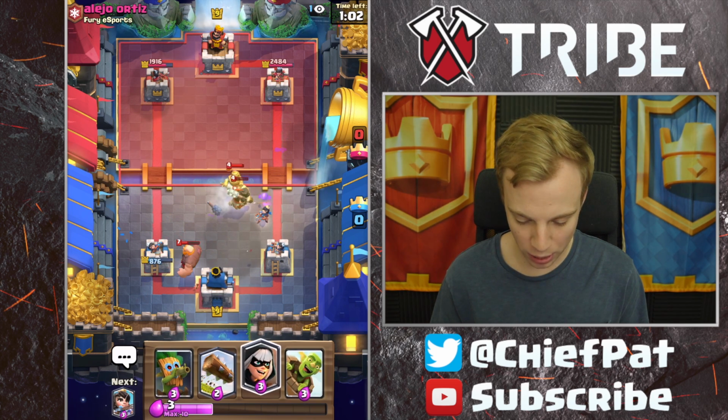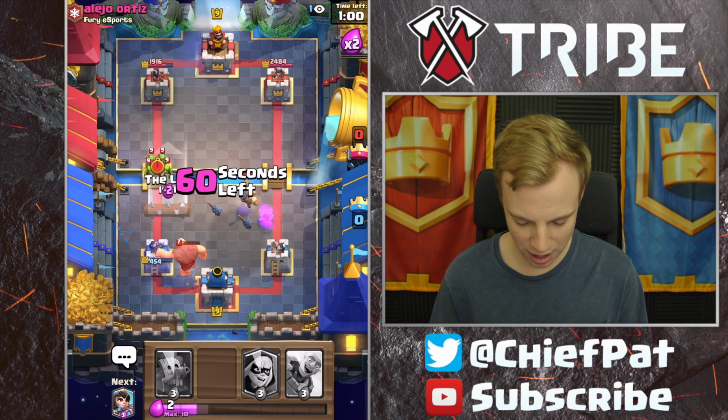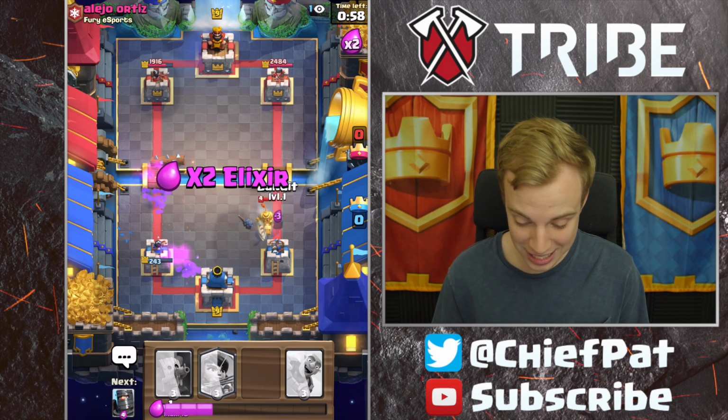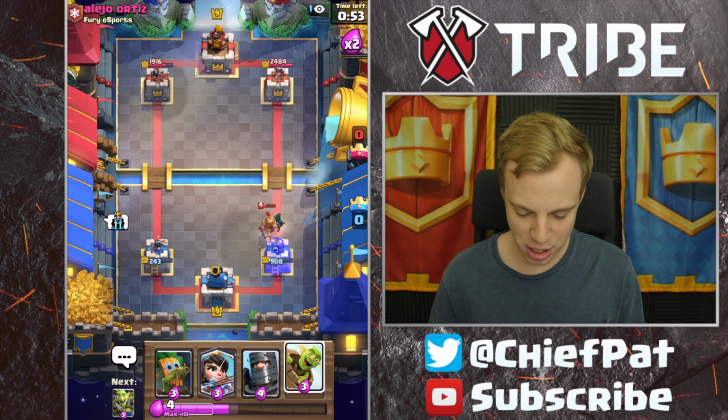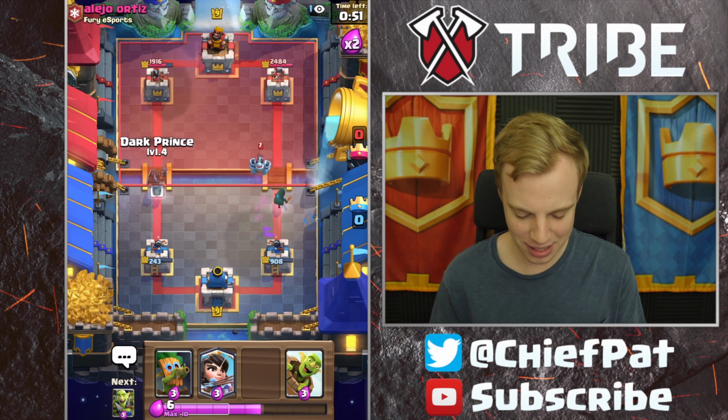Oh, please kill that Dark Prince. Ooh. Okay, we've got our log over here. Wait, no, we didn't tornado the giant to the King Tower. Oh, guys, we blew it. All right, I had a feeling that this matchup wouldn't go so well for us, and it looks like that's coming to fruition right now.